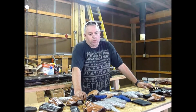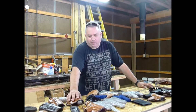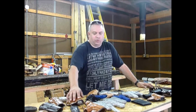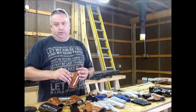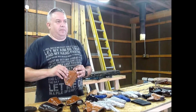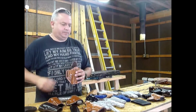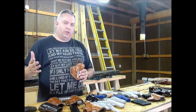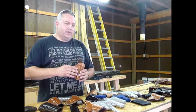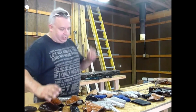What about different colors and stitching? Yeah, you can get the stitching. I do. If people don't specify or they leave it up to me, I really love the russet finish with the white stitching. I think that white stitching just pops out. This is one that I've sent to a couple different raffles. They always do really well in bringing in interest from people that are at fundraisers. What I do is I offer them, I put this out, let them play with it, and then say, I'll make whatever you want. And I've probably done 6 or 7 of those here in the past year, different functions. I like the russet with the white stitching.